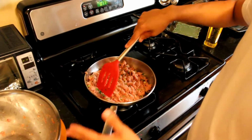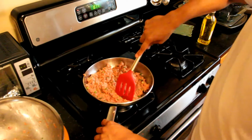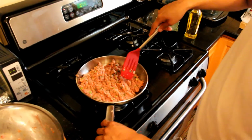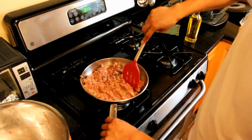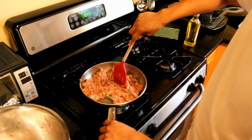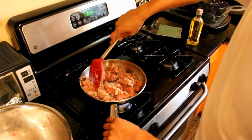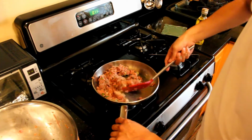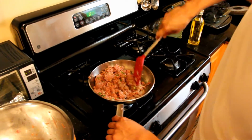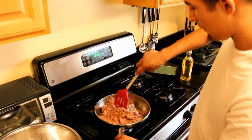Now this should take about max 15 minutes to cook, around that range. And you're going to see that the turkey's going to turn a nice brown color all around, and you're just going to start tossing this right on over. See, there we go. And that way you can get to all the sides of the turkey. You don't want anything raw in this while you're making it. There we go. Get into all of it right there.